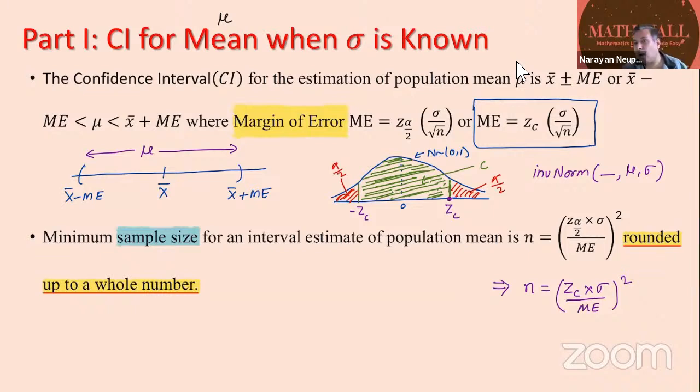For example, if I want to know the average amount of meat consumed in a household in our country, then I'll not be able to reach every single individual and get the data. I may not have the population standard deviation. So it is not easy to get that all the time. In the real world, this population standard deviation will not be known. It will be unknown. So if sigma is unknown, how can we construct the confidence interval? We are going to look at that now.